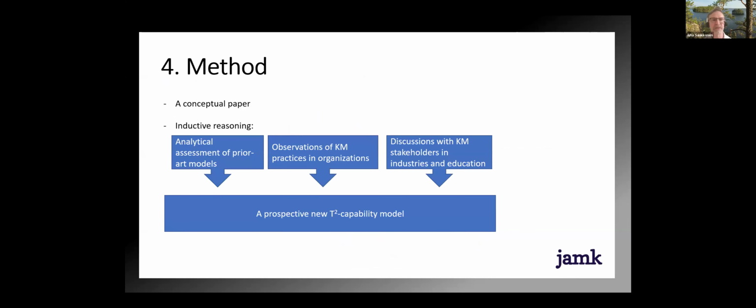So it was based on inductive reasoning. I did some analytical assessment of prior art models. I had observations of knowledge management practices in organizations, and I had discussion with knowledge management stakeholders in industries and education. And then I came up with the idea of what I call T2 or T to the power of 2 model.